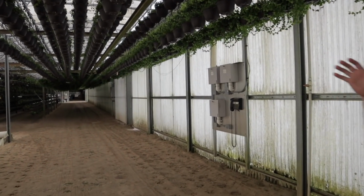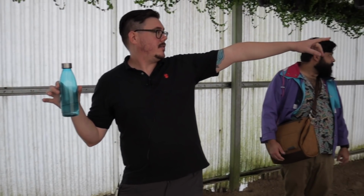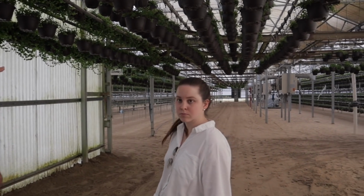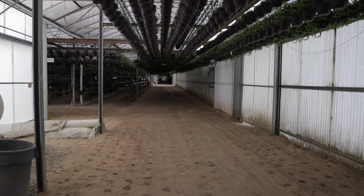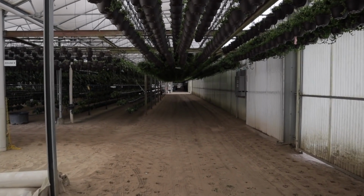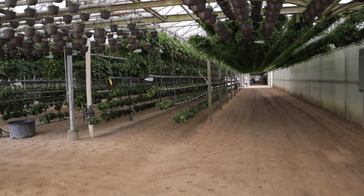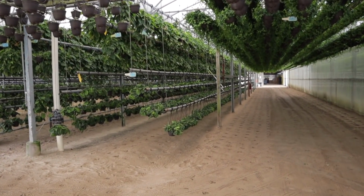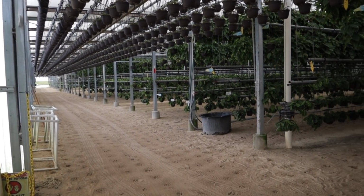If you take a peek, you can notice the difference between the light currently. Look through here and you can see how nice and bright it is, but then you look over here and how dark it is. If we were not to take that extra step and take the paint off of the roofs, our plants would be growing in conditions like this. I think the team is currently maybe halfway through this house and they're working their way this way. You can see where it starts to brighten up down there. Oh yeah, I see it. Yeah, so they're working their way this way.